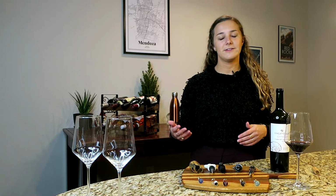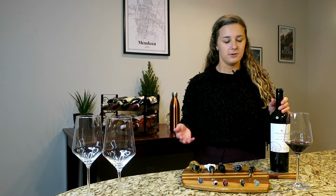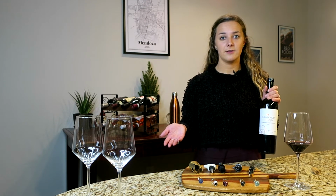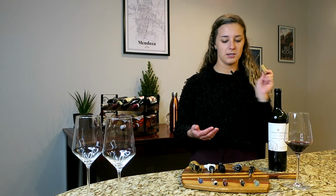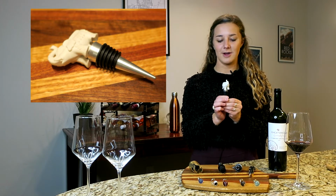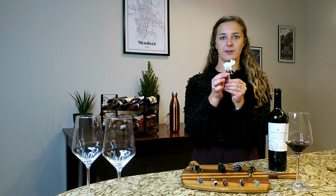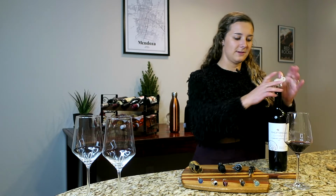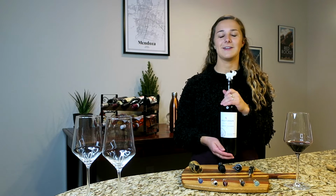Okay, and so now it's the end of the night. You don't want any more wine. Somehow you didn't finish an entire bottle on your own in an entire evening. So you're like, oh shoot, what do I do? You could put the cork back on, but I think having a stopper is really nice. So this is this little wine stopper that I have, and it keeps the air from coming in. It has a sealed little cap to it. You put it in, and then your wine is secure and protected for maybe 3 days.